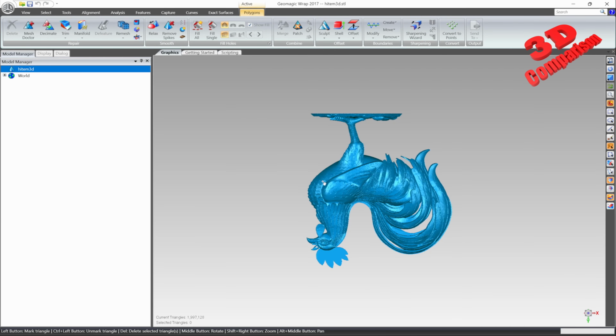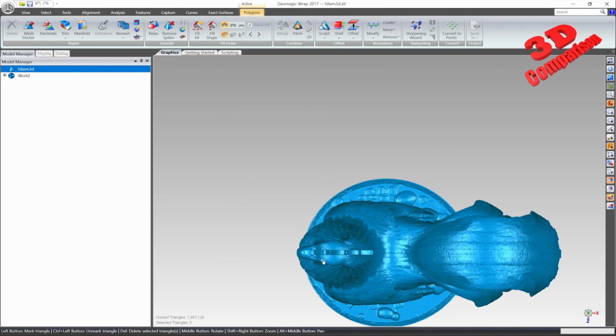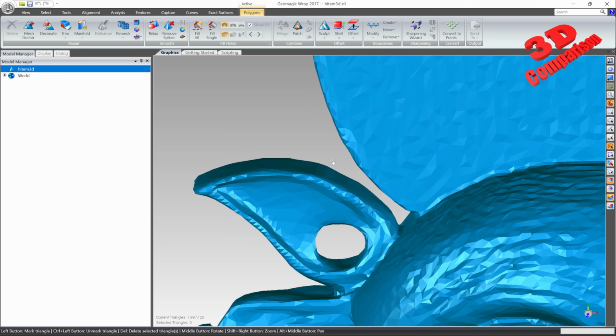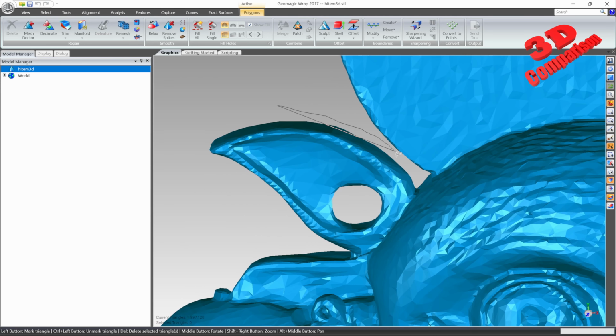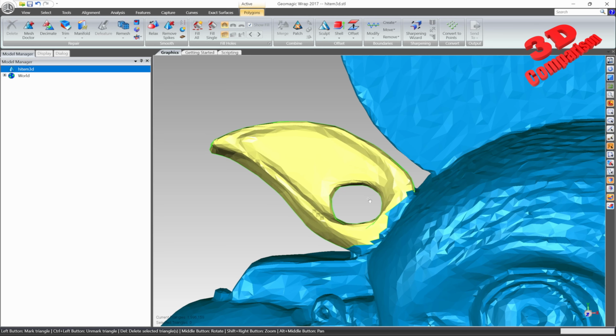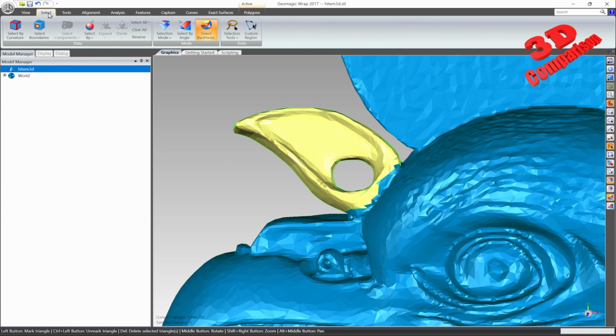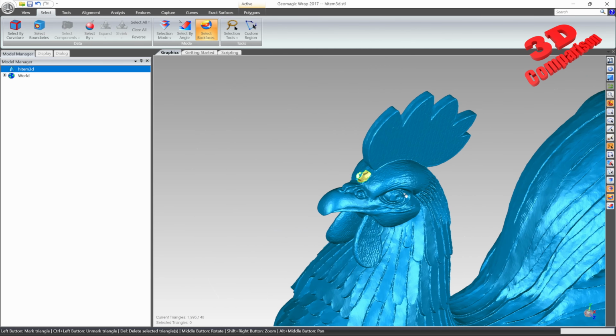So by default, Geomagic will want to analyze the mesh, but I can just rotate onto the desired area. And let's say that I want to trim that part out. I can just do a lasso selection like this. I can hit delete, and that will delete that. If I also want to select the faces that are not facing towards the camera, we need to go over here within select, selection mode, select true. And now if I redo that selection, and in this case I will take a little bit more over here, I will press delete, we're going to have that deleted.